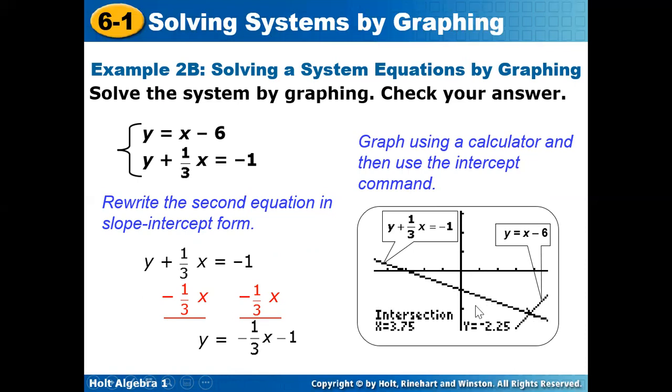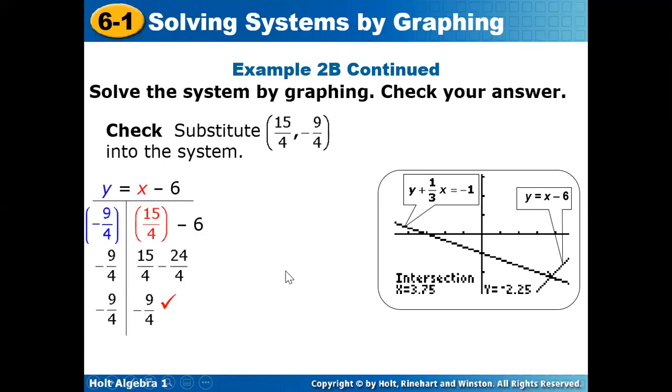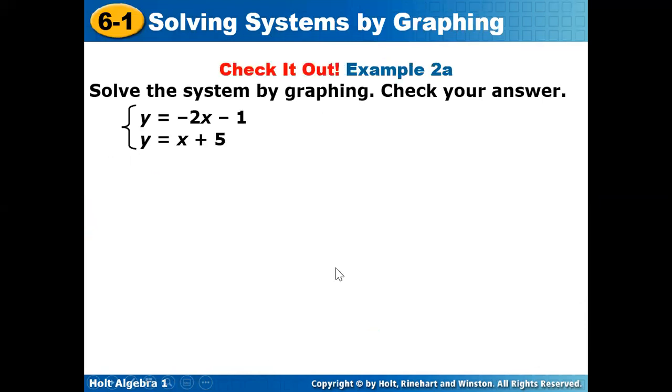And there's your two lines. And this point of intersection is 3.75 and -2.25, which you probably could not determine, right? You couldn't determine that on your own. So you had to substitute those numbers in to solve. And you figured out that that was accurate. 15 over 4 and -9 over 4. Okay, we're going to do the same thing here. Graph the system, right? So pause the video, graph the system, find the answer.